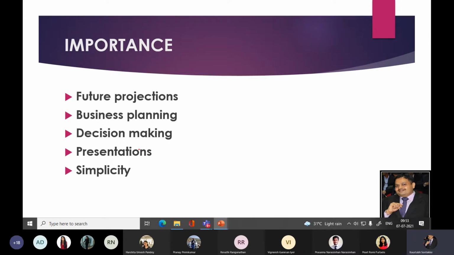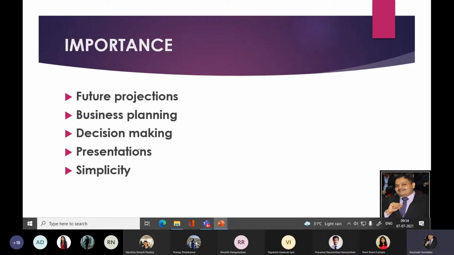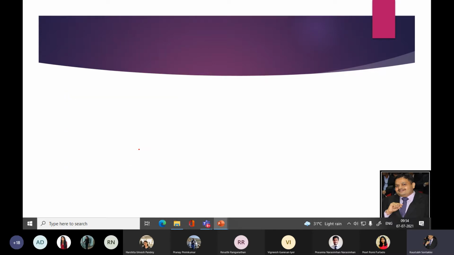I'm not saying developing a financial model is definitely not difficult, but it's a very technical task we are going to do. But once the output is created, any person to whom you are giving a presentation can simply understand various aspects of your business. So these are the points of importance of financial models.